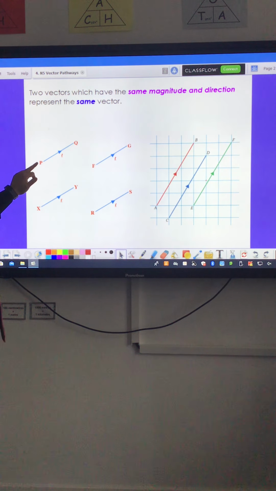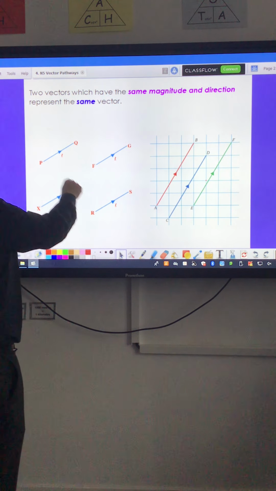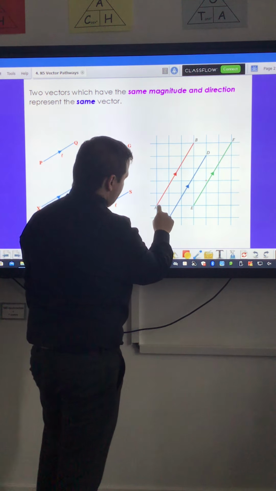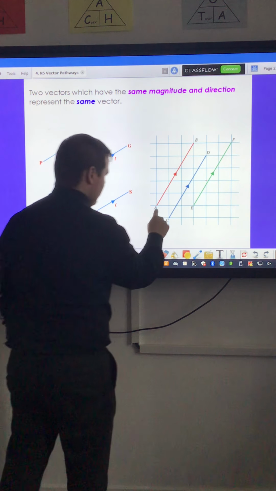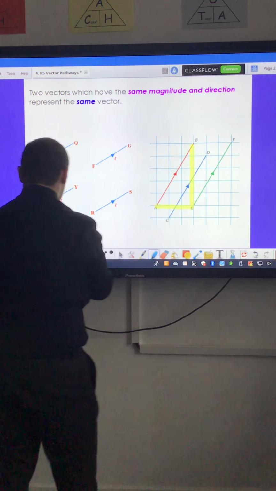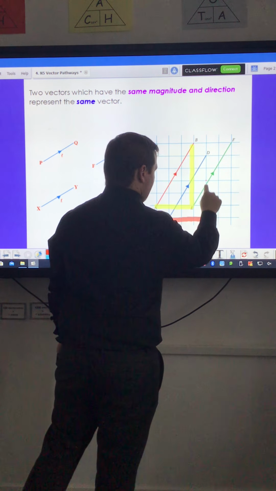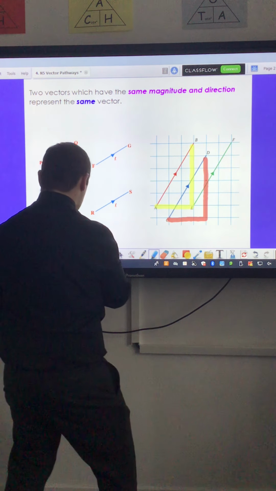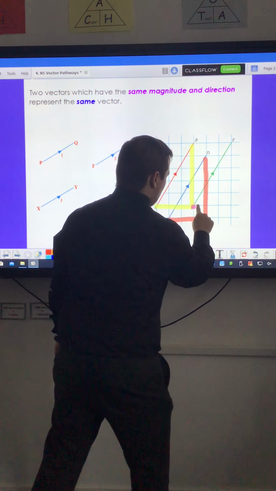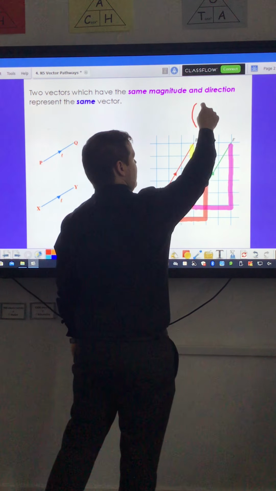So all of these vectors are going in the same direction and they are all the same length the whole way around. So these are all vector t, although they have different start and end points. Likewise here you can see each of these vectors. Let me highlight the first one in yellow: this one's going along 3 and then up 5. Likewise the red one is going along 3 and then up 5. Likewise the pink one, I go along 3 and I'm going up 5. So basically each of these vectors is the vector (3, 5).